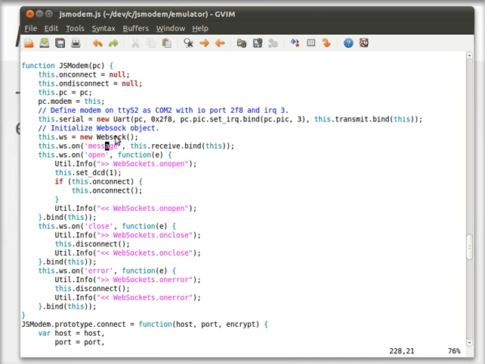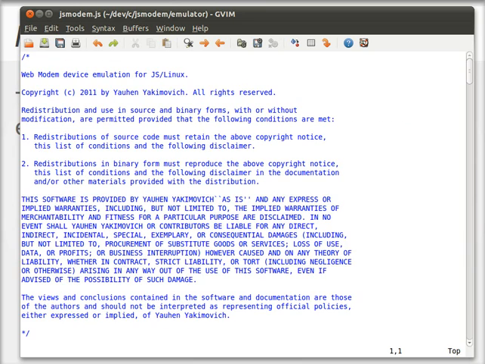And this part is responsible for communicating with WebSocket traffic. So what we are interested in is actually the UART part.